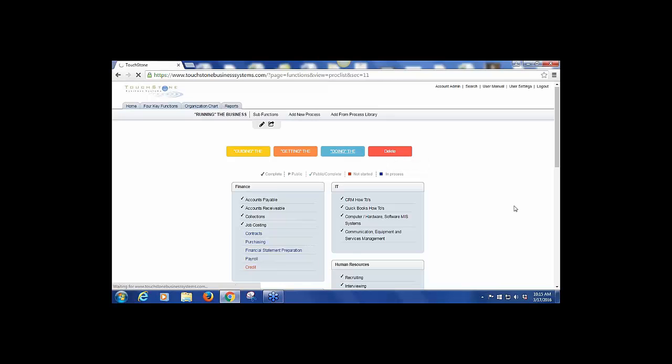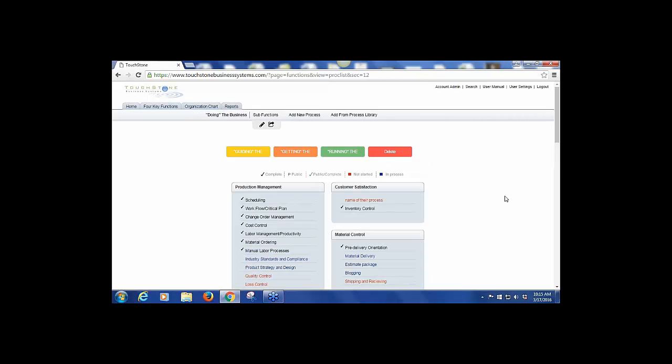When we get to doing the business, this is where it kind of gets defined by industry. So here you want to think about what you do. If you're in a production company, a service business, retail, distribution, manufacturing, all of these industries, your operations is going to look a little different depending on that industry. So think about the categories of work within what you deliver. So everyone, for the most part, should have a customer satisfaction or client service sub-function. This is one that I see commonly in all industries.